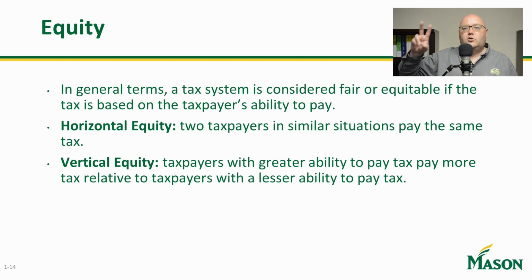Horizontal equity: 2 taxpayers in a similar situation pay the same tax. Like, I'm a college professor, and there's another college professor who makes the same amount of money I do. Do we pay the exact same tax? If we don't, there's a problem. And that's the horizontal equity that everybody's looking to achieve.